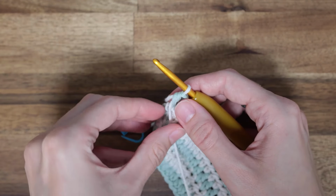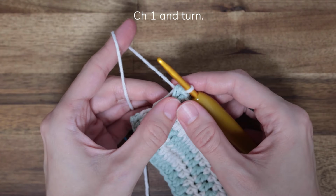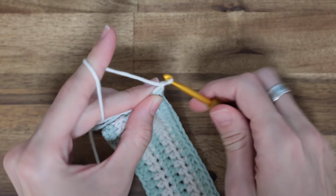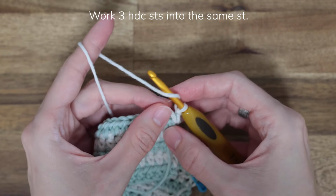Now row 6 is going to give us even more stitches. Start the row with 3 half double crochet stitches, after that work 1 half double crochet stitch into each of the next 24 stitches, and finish the row with 3 half double crochet stitches made into the last stitch. That should give you 30 stitches in total.